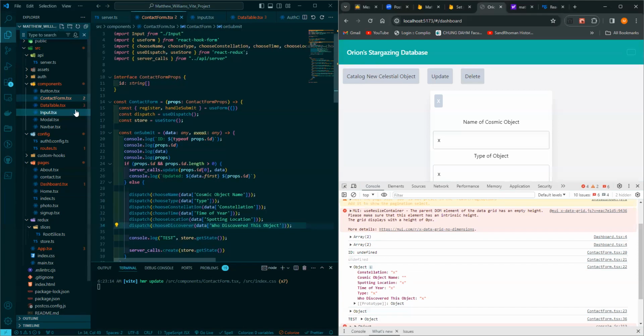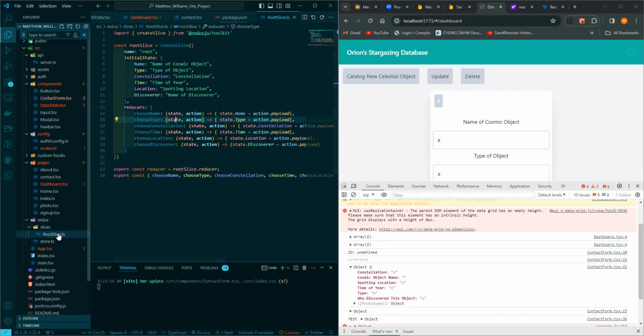Right, cosmic object name is what we're trying to access over here. But let's go over to root slice. Cosmic object name. Okay, so we got a little bit different here too. Name of discoverer, but it's still getting that. So I don't believe it's actually based on this one. Let's go back to our form here.